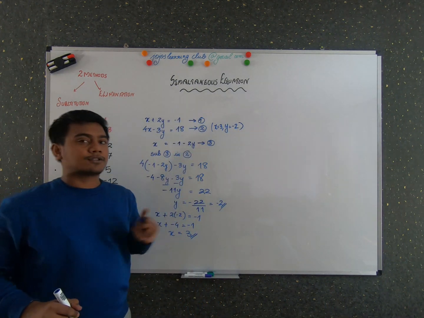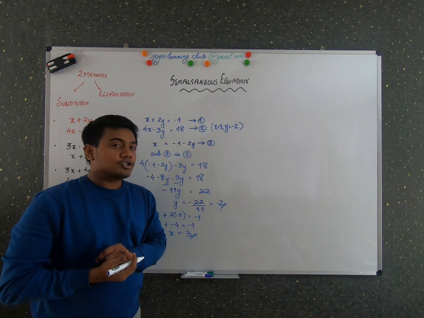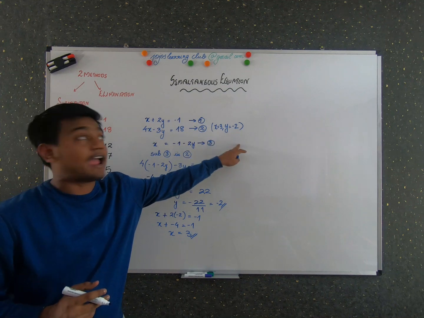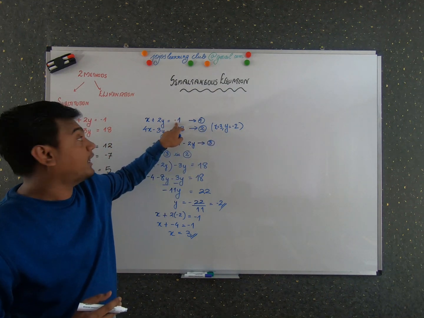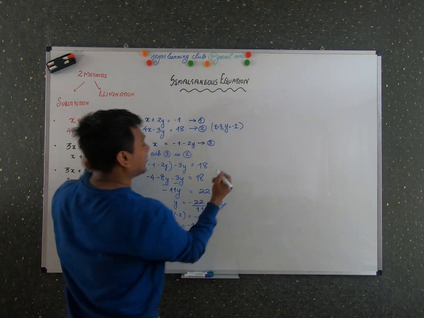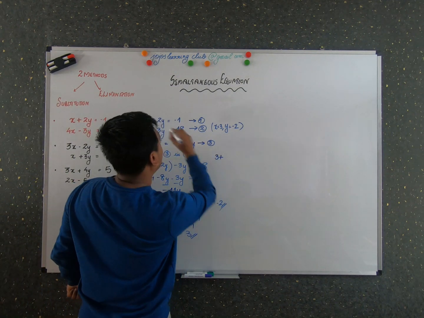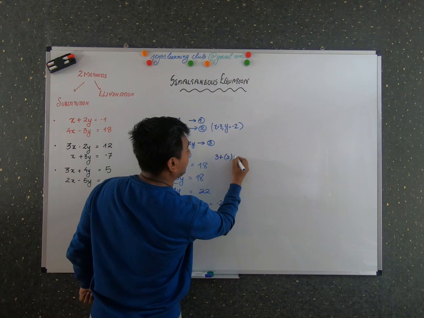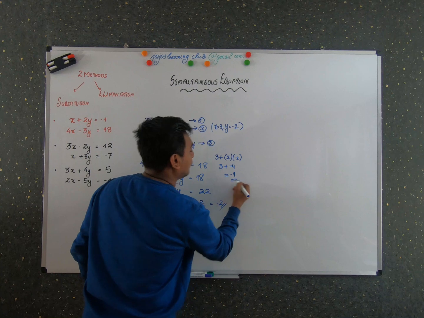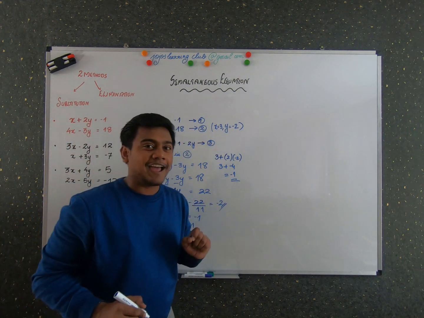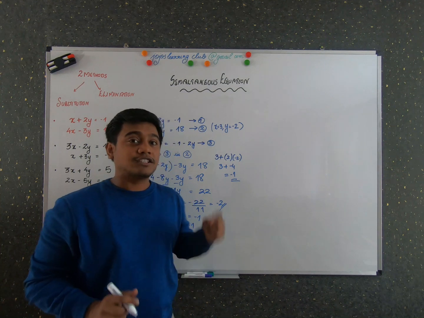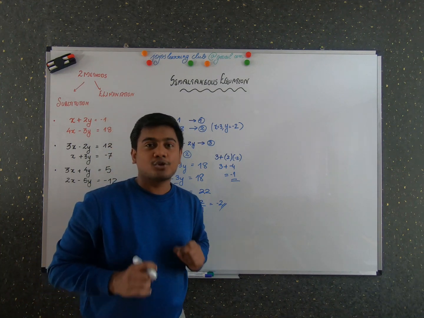So you got these values, but you are not sure whether the answer is correct or not. So what you can do, you can just substitute these values, and when you get minus 1 over there, then your answer is correct. So I'm going to substitute here 3 plus 2 into y, that is 2 into minus 2, which is 3 plus minus 4, and that is minus 1. So now you are sure that the value which you got is perfectly alright. So this is how you deal with substitution method.